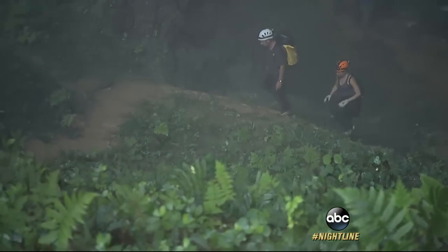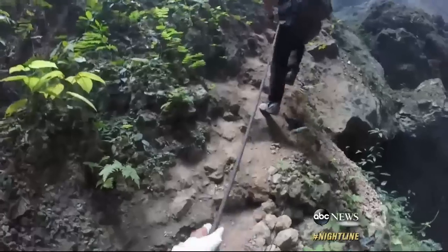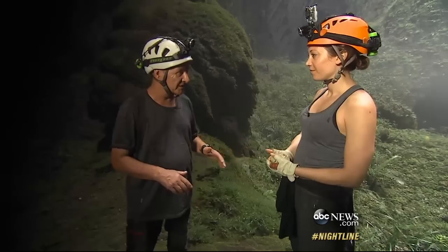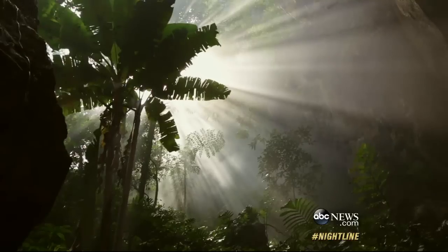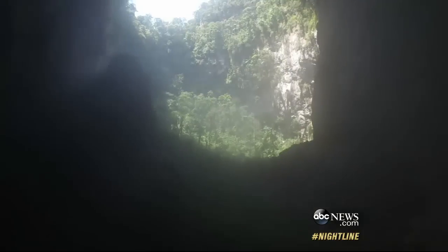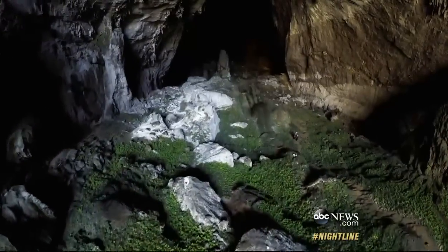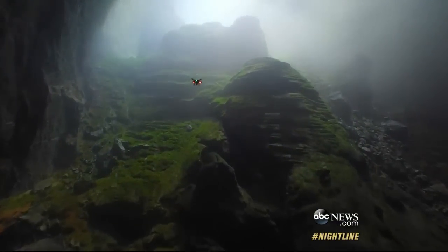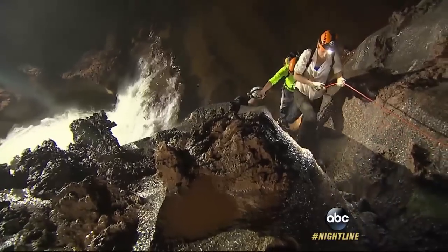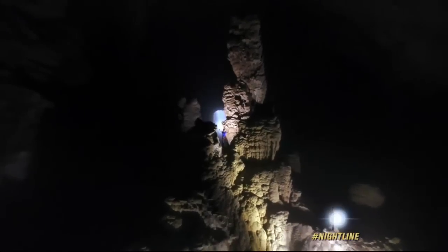We press on, and suddenly I'm in a jungle under a second monster skylight — not atop a mountain, but inside it. You don't normally get trees and jungle in caves, that's why it's quite different. Jungle plants and animals from above adapting to this unique subterranean netherworld. What a view from those drone cameras — breathtaking beauty, like a fantasy world come to life. The punishing journey worth every ounce of sweat. Because if something this grandiose was just found, imagine what else is out there.